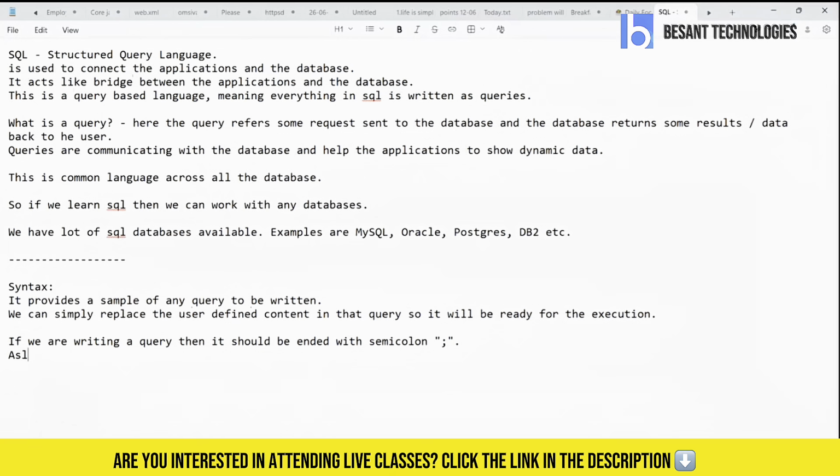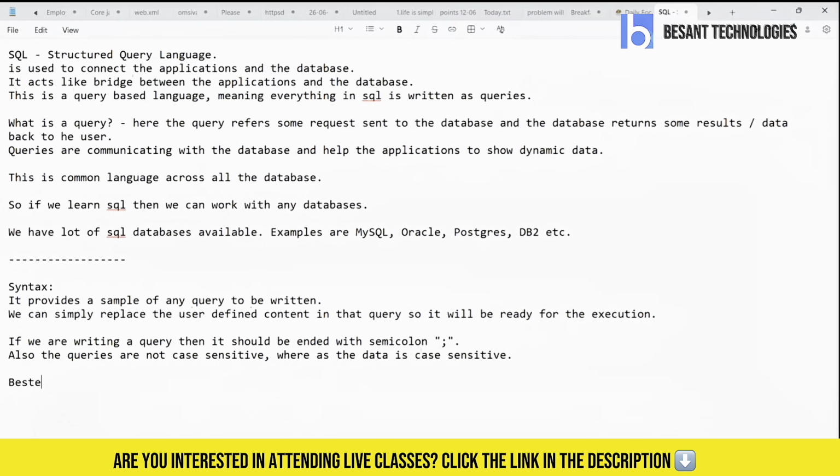Also, the queries are not case sensitive, whereas the data is case sensitive. While writing the queries, we can follow this.